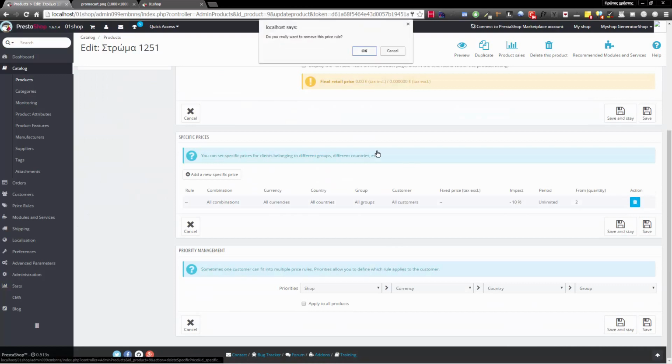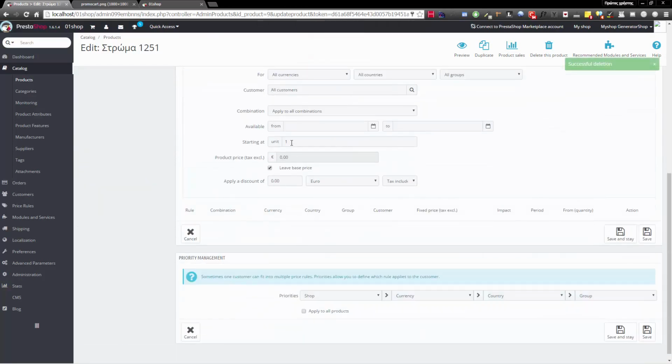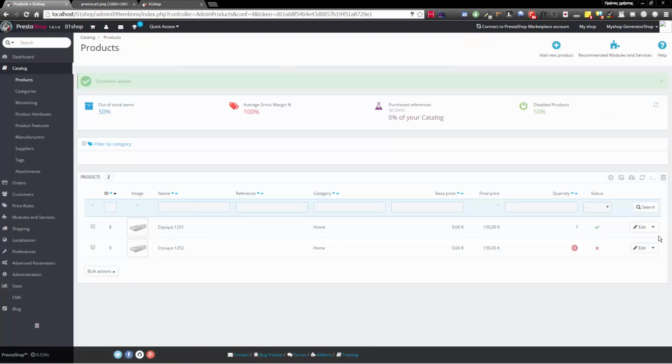I'm gonna remove this price, and I'm gonna add a new price. After 3, we're going to have a discount of 50 euros with tax included. I'm gonna save this. Enable it.